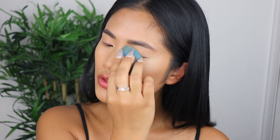I'm kind of putting her over my top eyelid as well. And voila, okay, she don't look that crazy, but okay. I am truly highlighted. Oh my god, guys, this is, oh, shit. Wow. Was not expecting that. This is really, really nice to me anyway. You guys might not like it, but I love it.